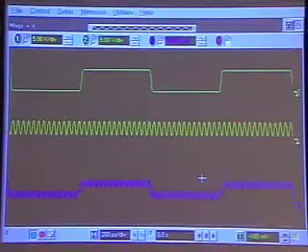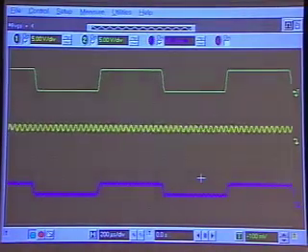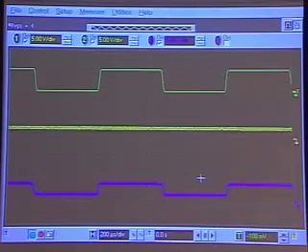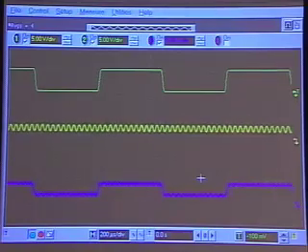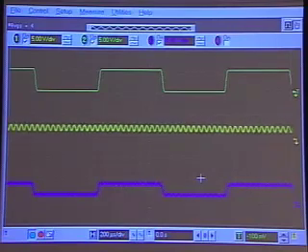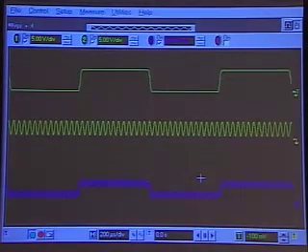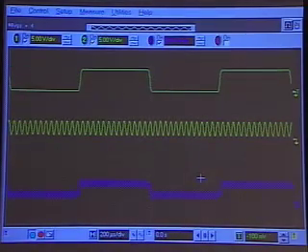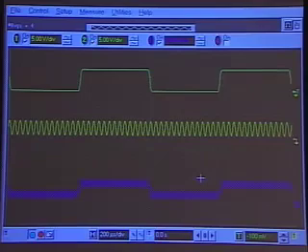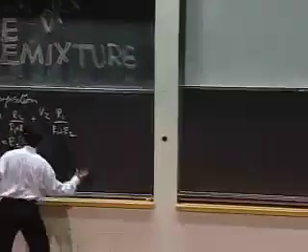I can play around and change the amplitude of my waveform here, and as you notice, the amplitude of the output component also changes accordingly. So this is one simple example of an adder circuit, and the two waveforms get summed up, and I get the output.